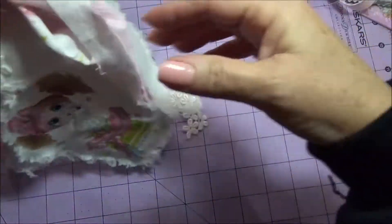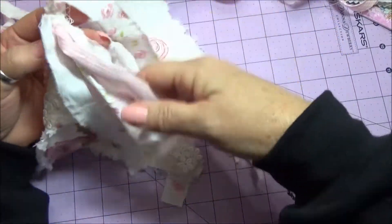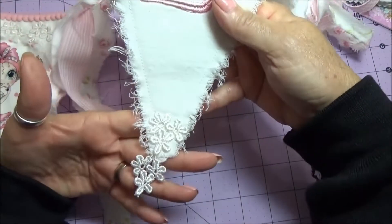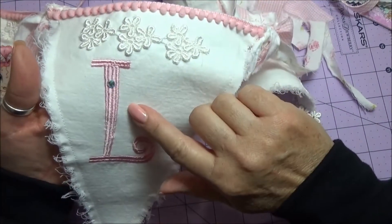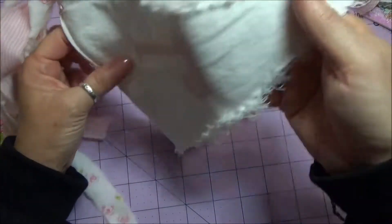I took these strips of shabby fabric that I had and I just ripped them into shreds — little strips — and added them between each piece of the banner, and it spells out LOVE, which I'll show you a picture of later. I embroidered that with the machine, and again I added the crystals, and it's finished on the back.